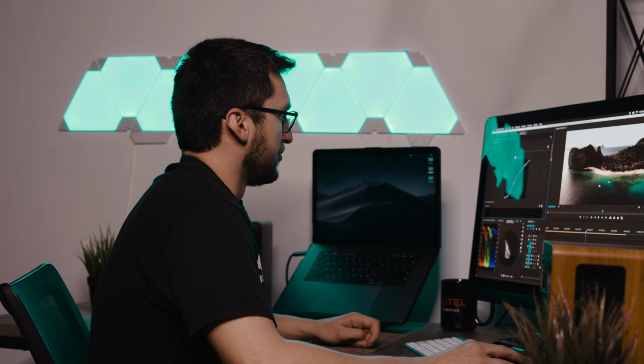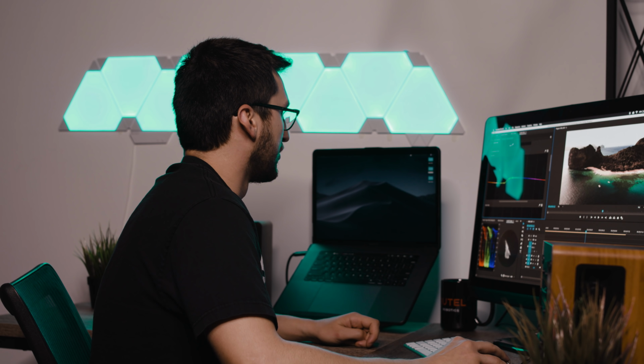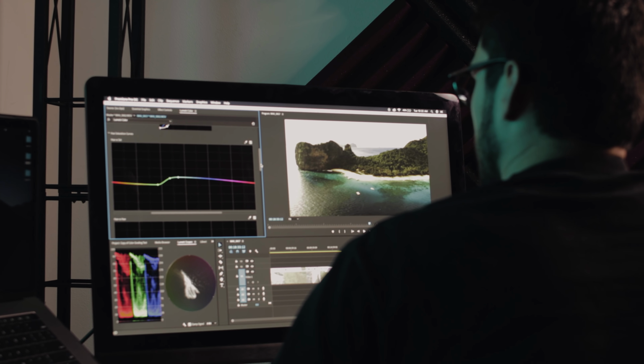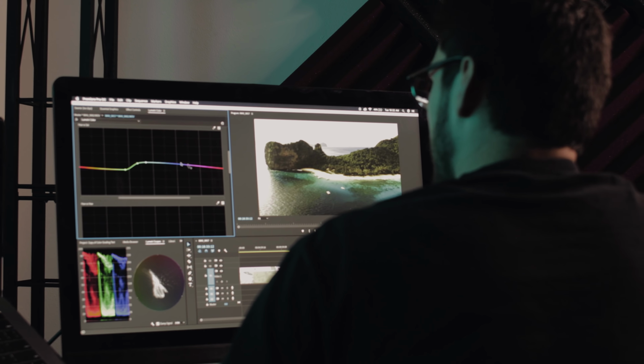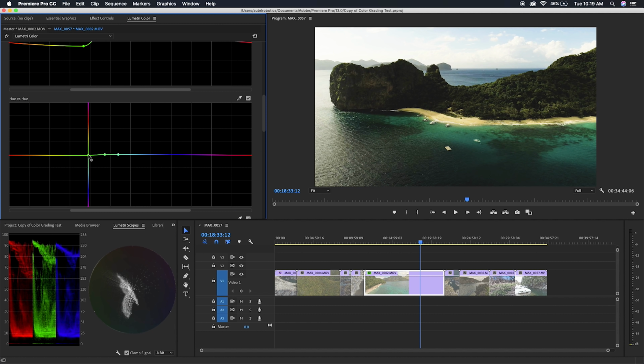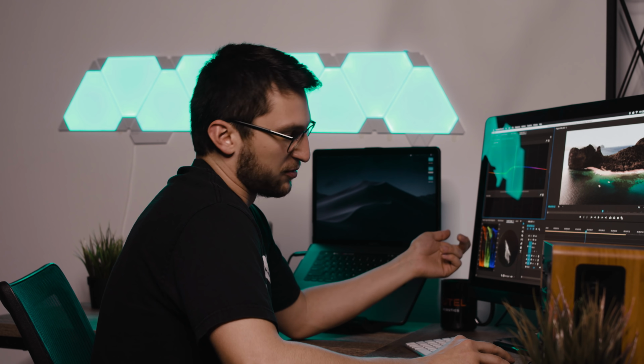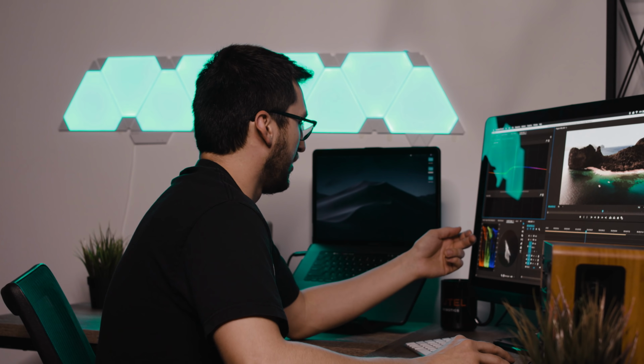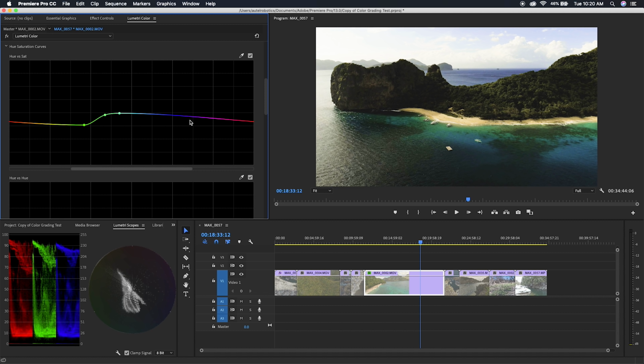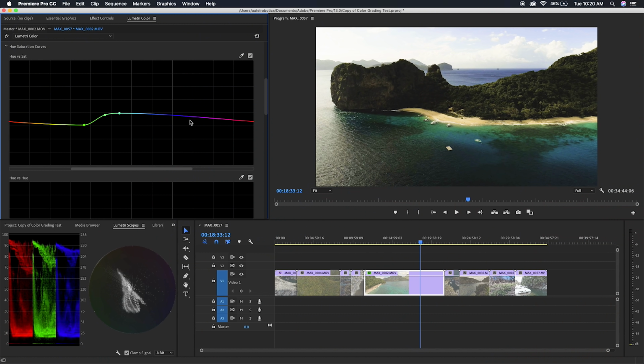And then as you change stuff, so if we go down here to these hue versus saturation and hue versus hue, all this kind of stuff we were just looking at, and modify this, you'll see a live change down here in the scope. So if you're going all the way to the edge, that means you're clipping. You don't want to clip your saturation. I guess it's personal preference, but you shouldn't, because it'll be ugly. So using a combination of these two scopes makes it a lot easier to make sure that your exposure, as well as your hue and your color and your saturation, is uniform across your clips, to make sure that your stuff technically looks good, in addition to looking cohesive to the human eye.